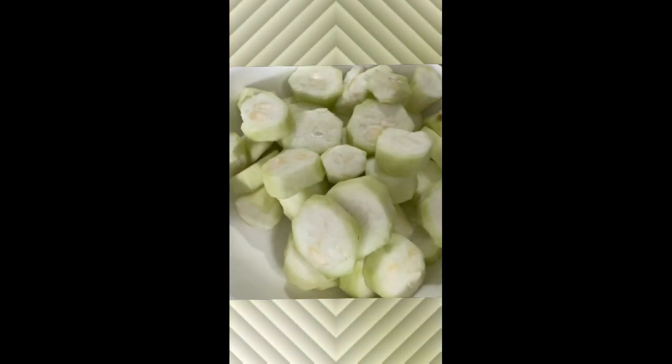Shallots is the lasuna in Ilocano. I don't know how you call it in your own dialect. And of course, our patola. And we're gonna have chicken powder and olive oil. So first we're gonna cook the shrimp and then take it out so it will not be overcooked.